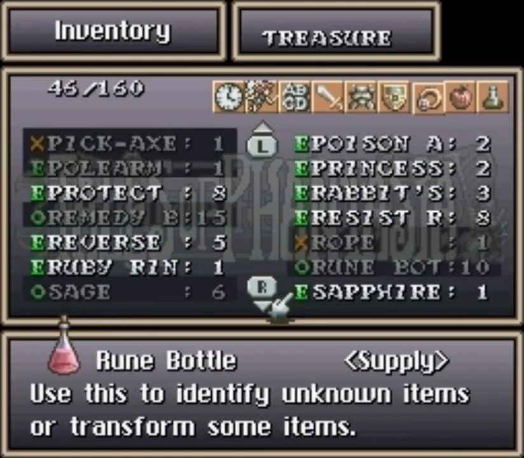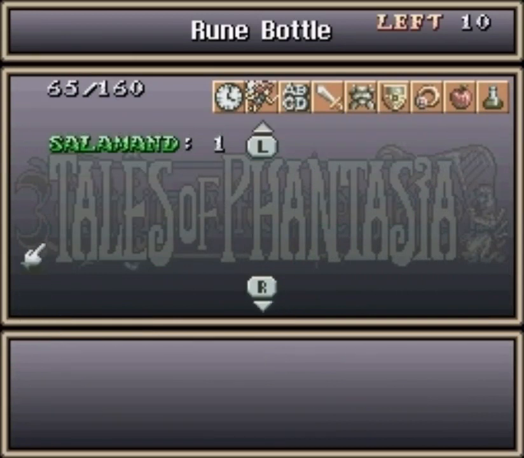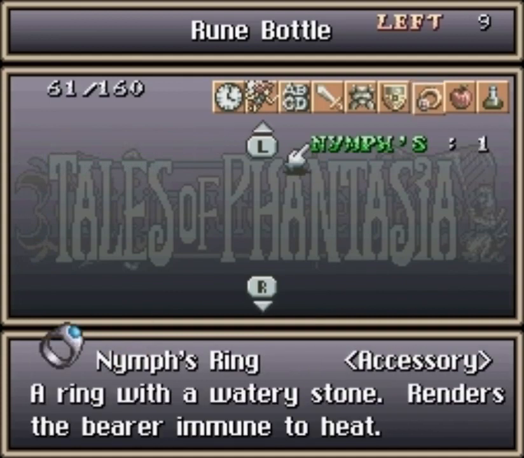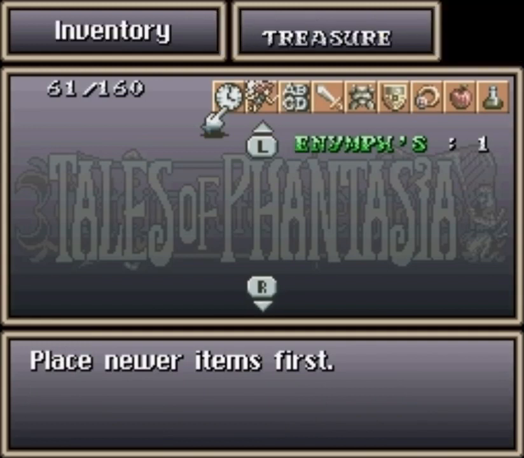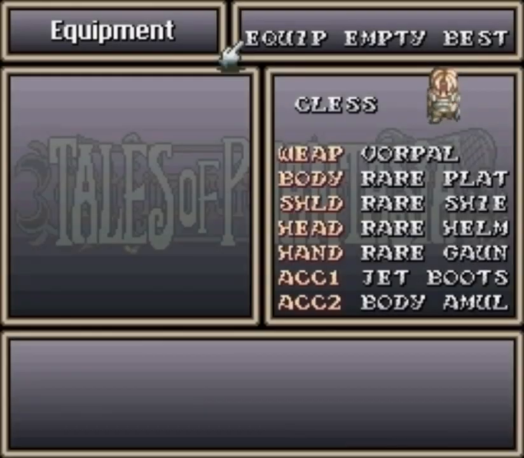In order to convert it, we go to a room bottle here, go all the way down to our salamander ring. And it turns into a Nymph's ring, a ring with a watery stone, makes the bearer immune to heat. Alright, cool. I'm gonna give that to Klest.